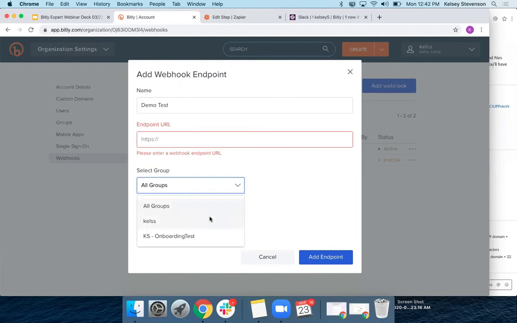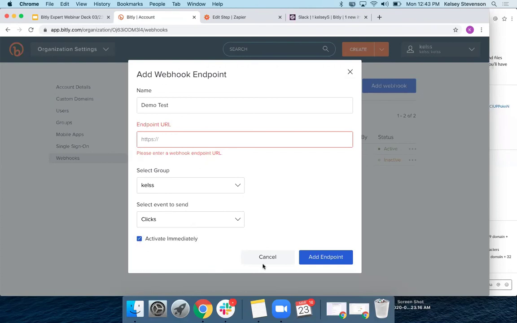And this is really important. If you are an enterprise customer and you are creating links within groups, you can filter your webhooks to only notify when clicks happen on links created under specific groups. So instead of all groups, I'm going to select Kels S, that is my enterprise company. And when I select an event to send, I currently have clicks available. In the future, there could be more events here, like please notify me whenever someone creates a link, etc. And then I have the option to have this activate immediately or not.